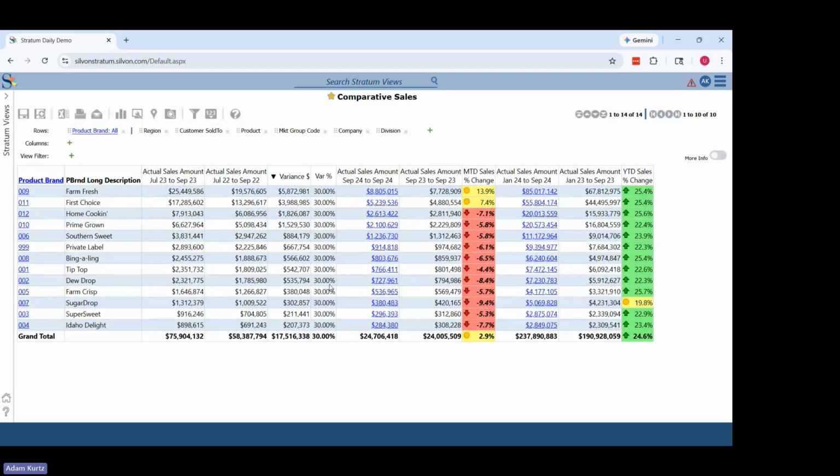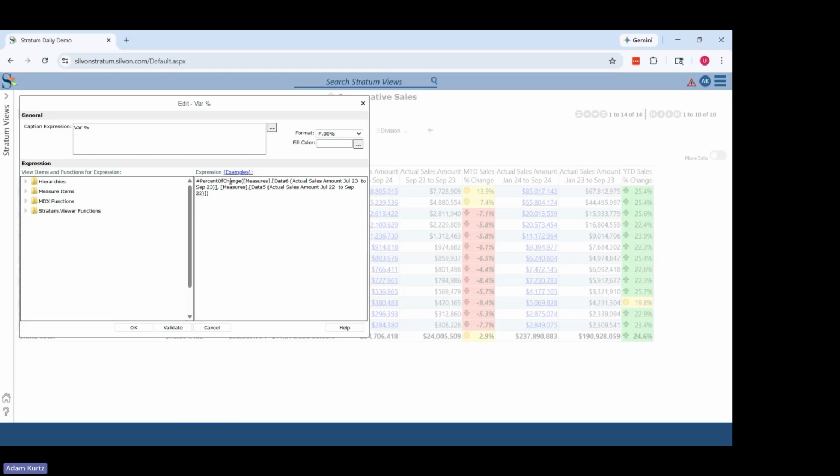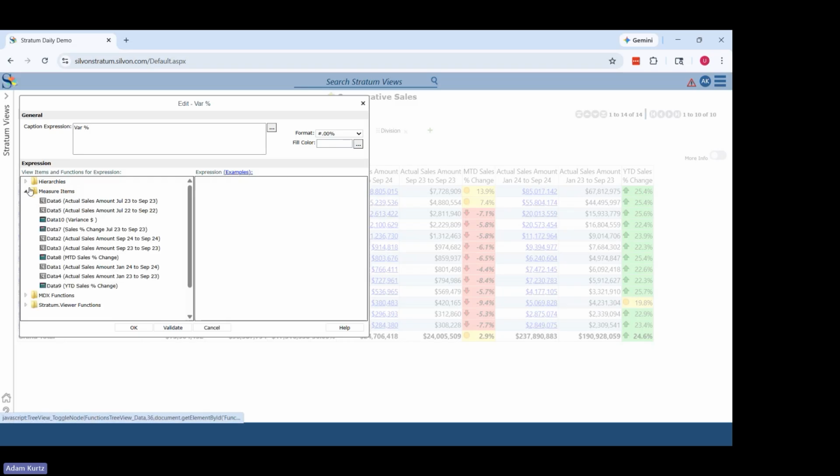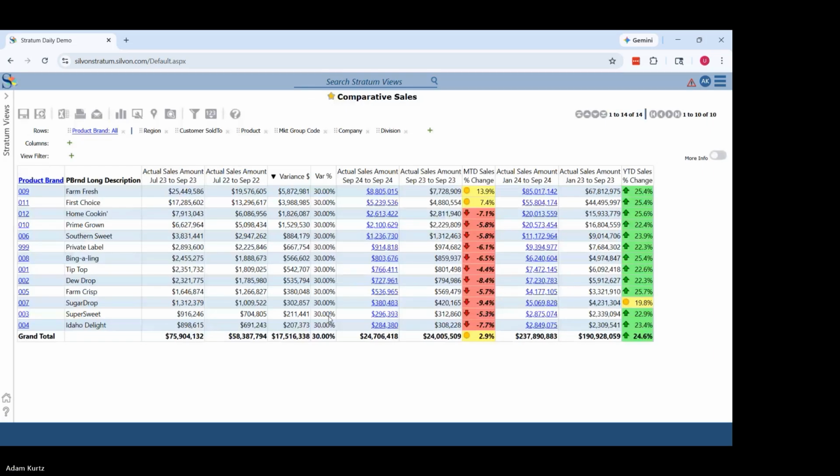And so that's reassuring, right? So we know it's 30%. We already knew that from the other calculated column, right? Now, I used that format, or this function, percent of change. I can wipe that out, and I can certainly just use that variance all over last year. Let's see if we get that same 30% across the board. And indeed, we do. So it's doing the same math. As you can see, it's taking the variance and then taking that all over last year's sales. So that's reassuring that the function and the actual raw math concur.